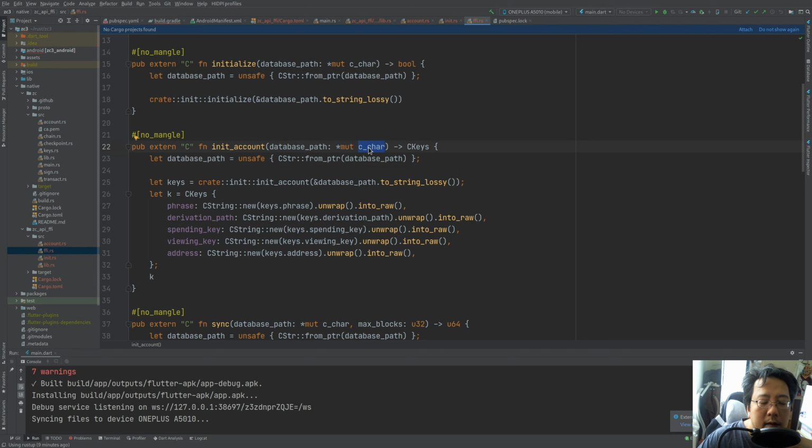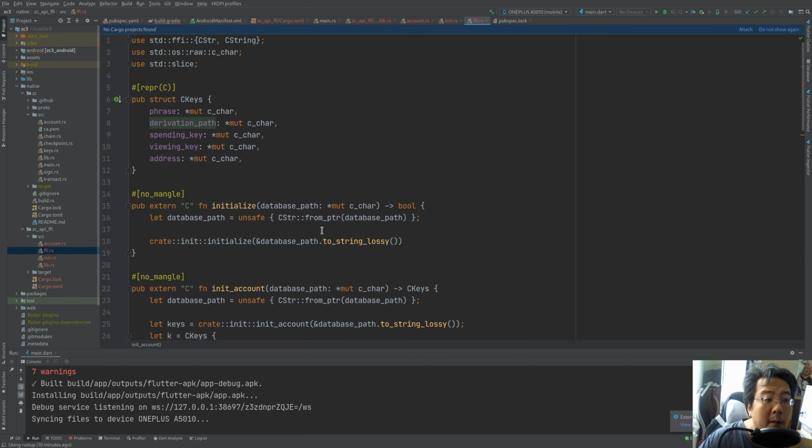Since these are null-terminated characters and no longer Unicode or UTF-8, you have to do a little bit of conversion from those C characters into a Rust string. But again, this is really mechanical. Strings will be converted like this on the way in, and like this on the way out. There are two helpers for this: CStr, which is an immutable C string, and CString, which is a mutable string.